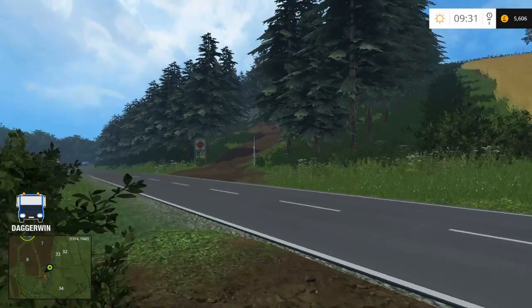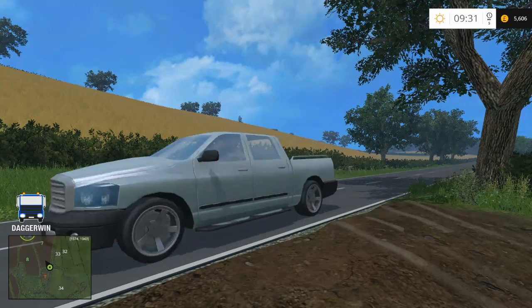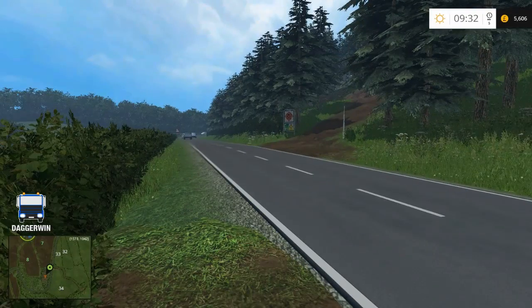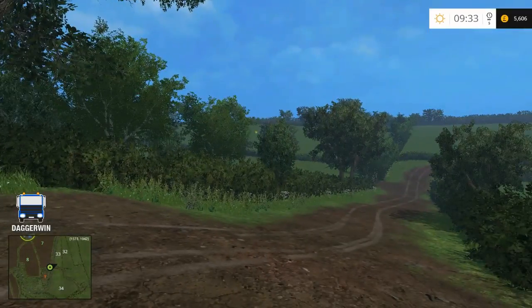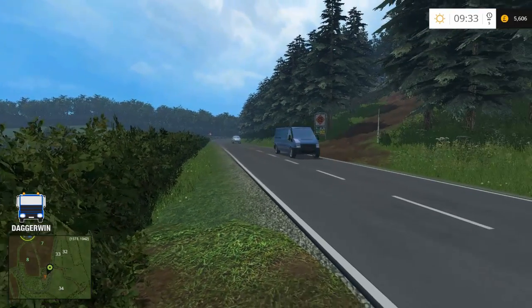So anyway, there we go everyone. That is the brand new Coldborough Park Farm, with not 2 but actually 3 farms now. So this map is getting better and better every single time. Can't wait to start my LP on it. It'll be very soon, so don't worry. And hopefully this video has given you a really good look at what is new and what has been improved.